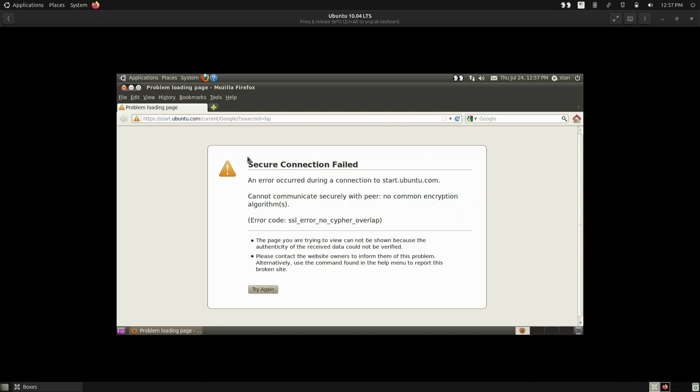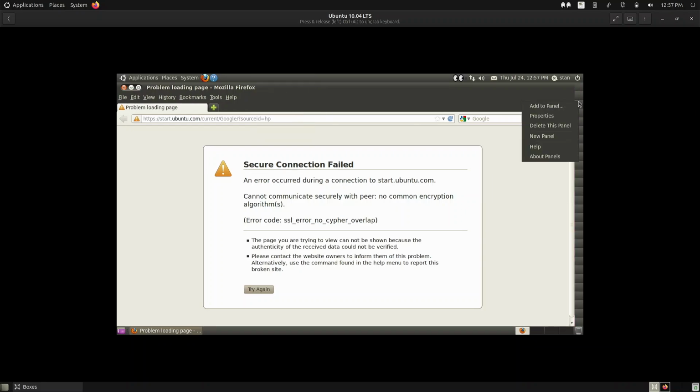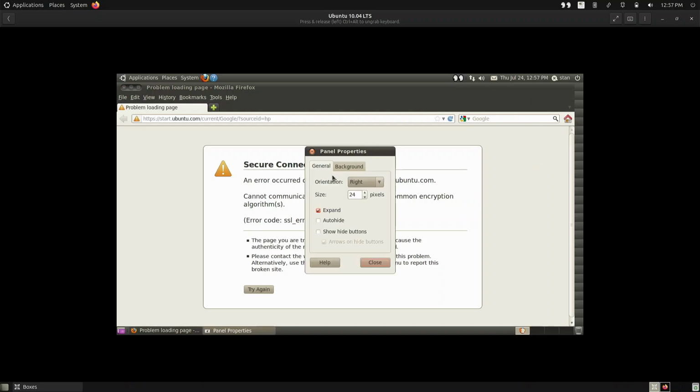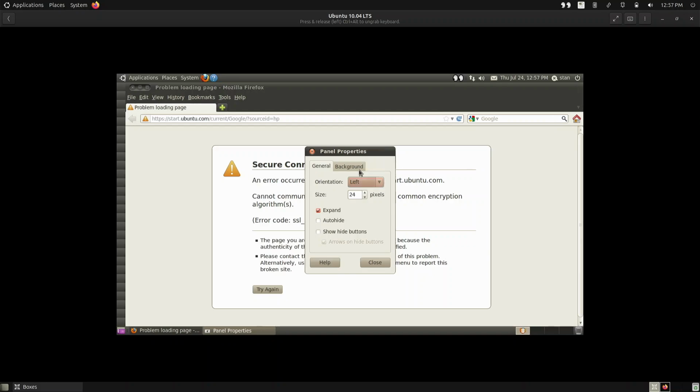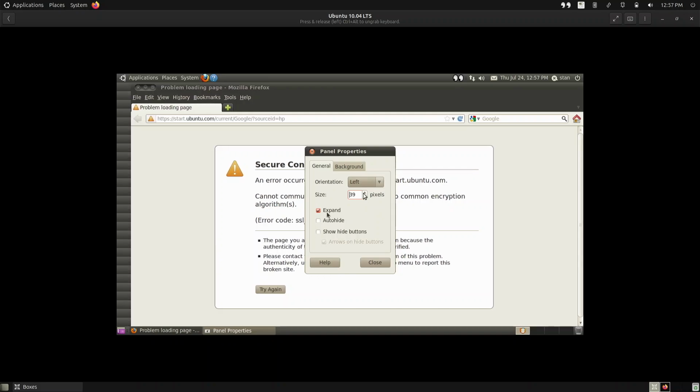So yeah, actually, I had that issue with LXDE as well, where it would look like this. Left. Okay. And size. Let's do a big boy size. 40 pixels.